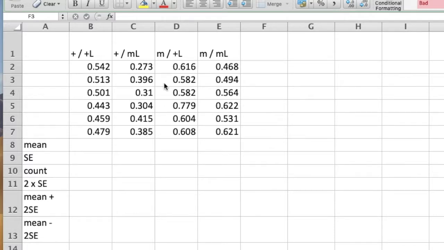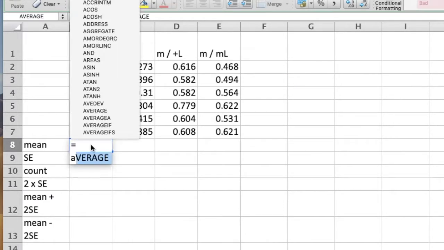So we have here a bunch of slime molds and the genotypes are there. So wild type labeled, and these should come out to be about 0.5. And then wild type mutant labeled, and these should come out to be below 0.5. And mutant wild type labeled, these should come out to be above 0.5. And then mutant labeled, they should come out again to be about 0.5. So let's see what the means are.